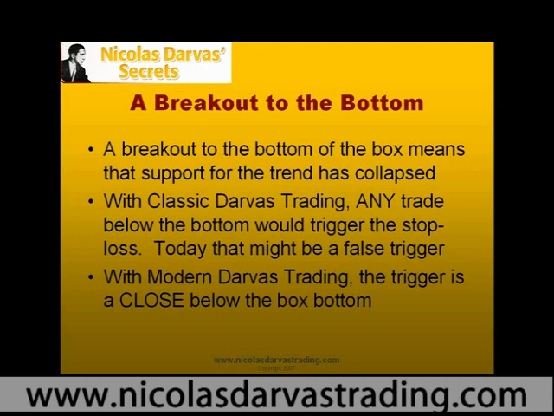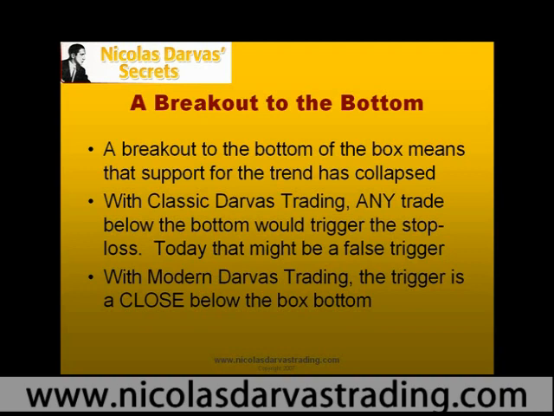But any time that his support point was broken, he knew that it was time to get out, because he would get in trouble if he hung on to it beyond that. It was a reliable indicator for him. At the bottom of the box was when he needed to have a stop loss there and get out. Because if the support point was broken, then he knew that the trend was likely over, and there really wasn't any point in staying in with that particular stock anymore.